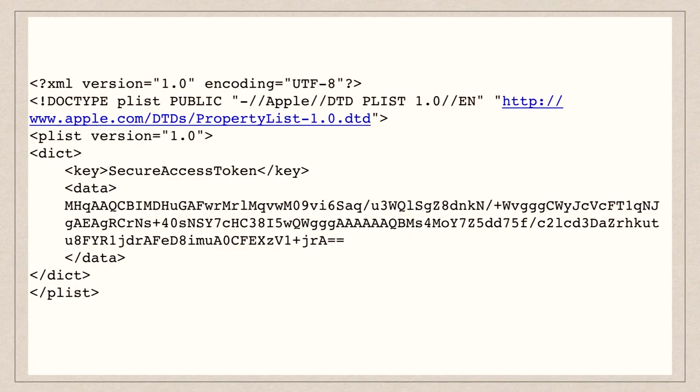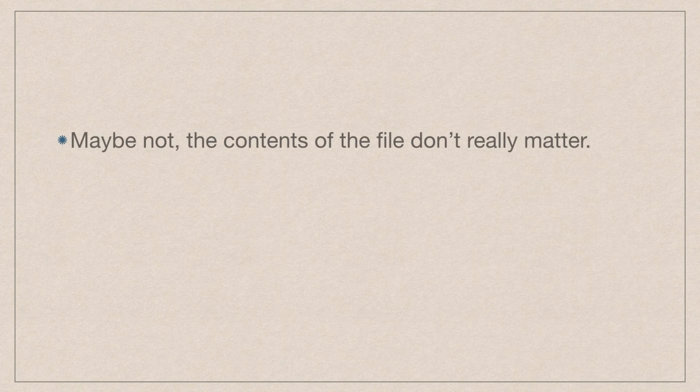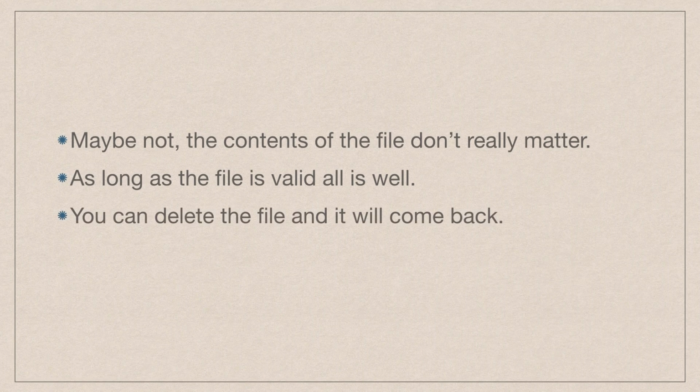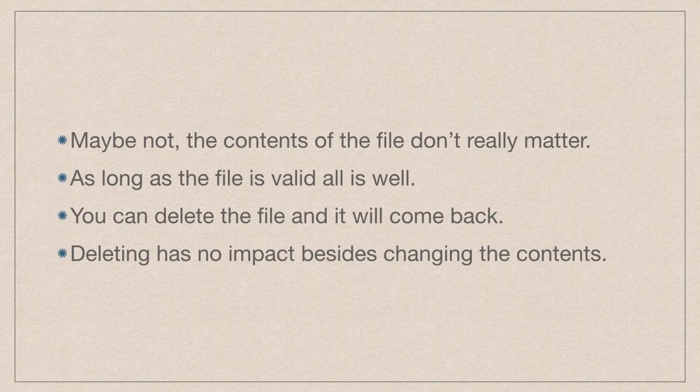This is what it looks like. Obviously, it's full of dark Apple secrets, or maybe not so much. Actually, the contents of this file really don't make any difference. As long as the OS is happy with the file, all is well. You can delete the file, it comes right back. Deleting the file actually has no impact on the OS whatsoever. You can enable FileVault, disable FileVault, add users, whatever you want to do. The only impact is the contents do rotate, which is interesting. It's kind of like your password hash. The first couple stays the same and everything else changes.